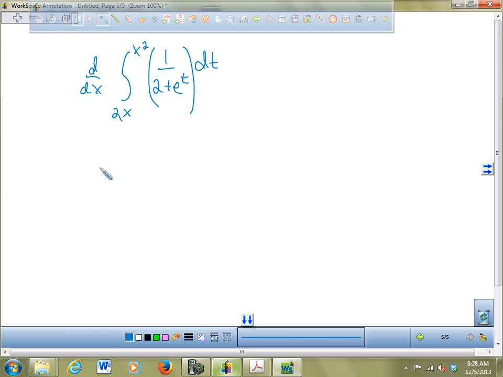So any integral, as long as this is a continuous function, which it is, I could break it up into intervals. I want to go from 2x to x squared. It says start at 2x and go to x squared, whatever that means. If this is 2x and this is x squared, I might be going in the reverse direction. I don't know, but as long as it's continuous, it doesn't matter. I could break this off at any point.